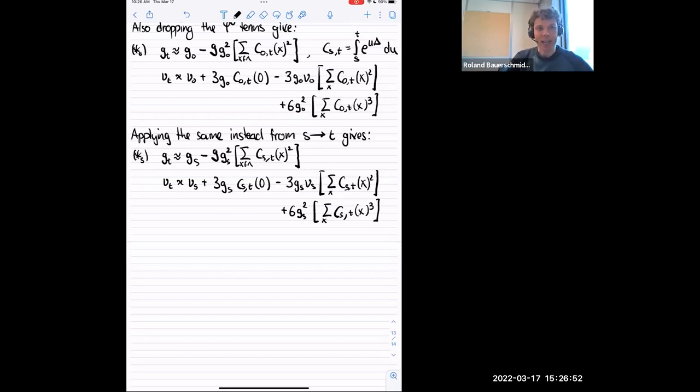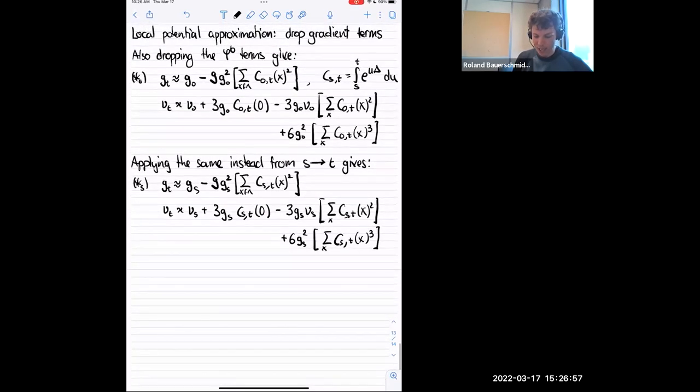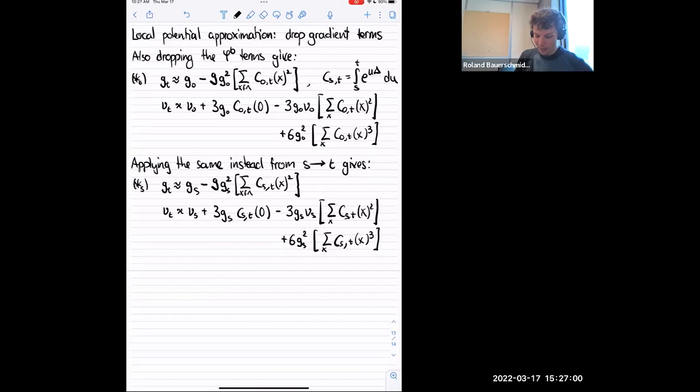Let me first try to see what kind of information you can extract from this. Oh, maybe before doing that, let me mention there's actually a very nice paper by Giovanni Felder, who did what I kind of did right now, but he dropped all gradient terms in a systematic way, without making these approximations of dropping the phi six terms, etc. What you get is a one-dimensional nonlinear PDE, and you can essentially solve these, or understand a lot of information from those. It's a little bit more precise than the way I'm explaining it, but the way I'm explaining it is a little bit quicker.